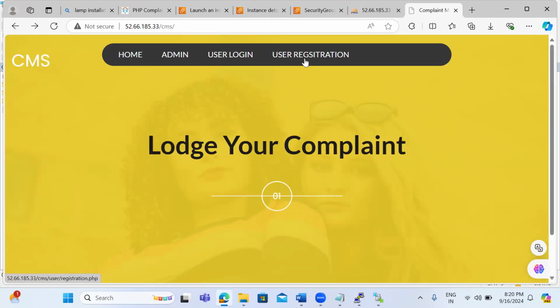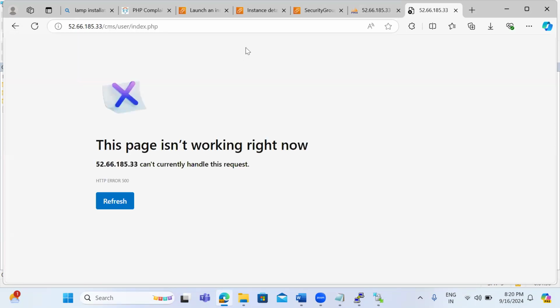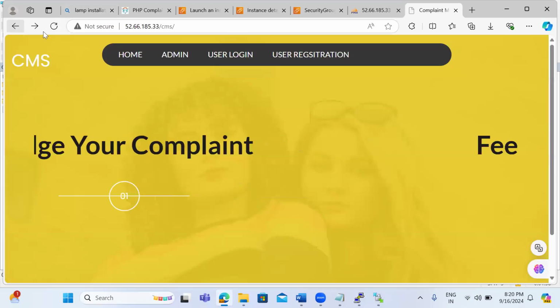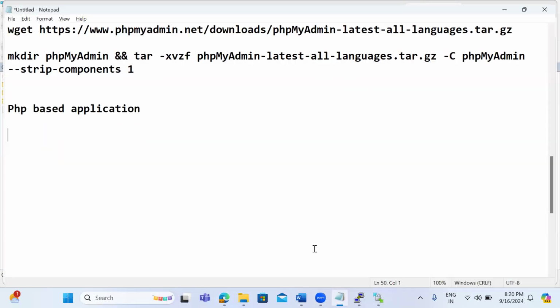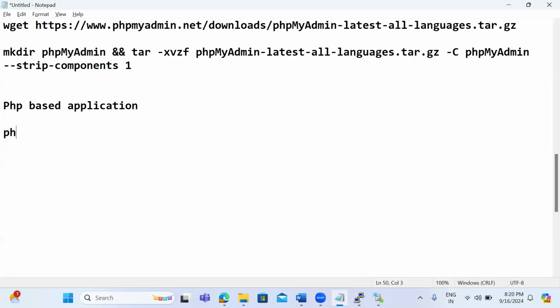I'll try user login also. The problem is we didn't configure the database, because it's not static web content. Our PHP application is trying to contact the database, but it's not able to establish the connection. That is the reason we are getting the problem.